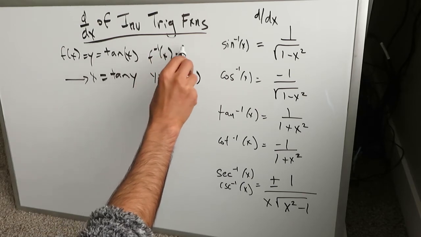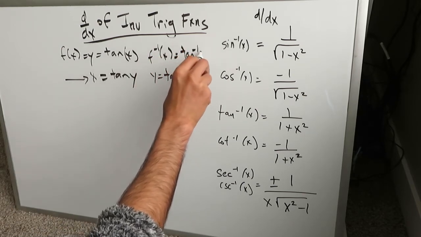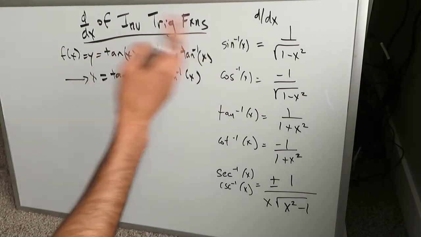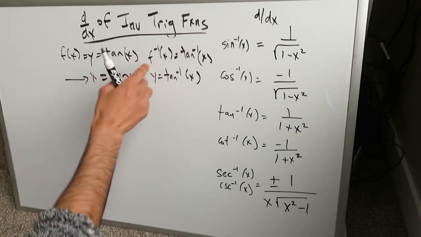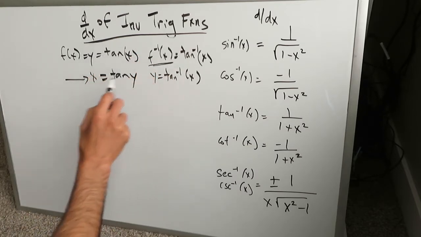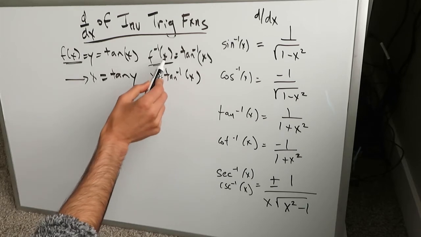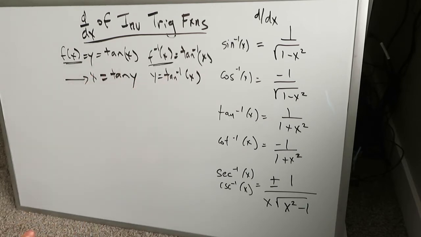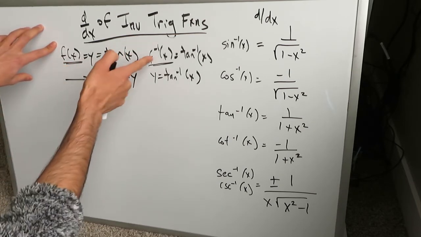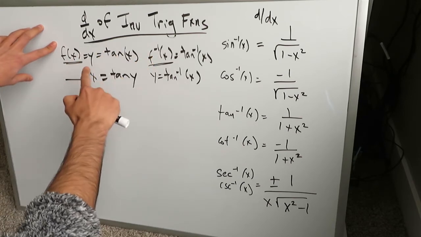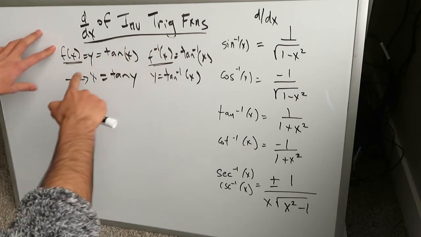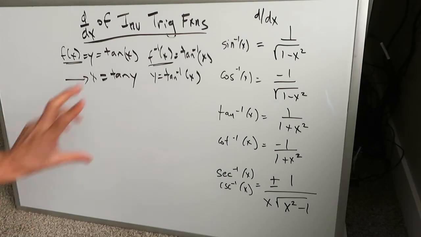I have shown you all of this in my general inverse function video, that this right here is a symbol for an inverse. If this is the regular function, this is the inverse function. And the interesting thing about inverses and the general functions is that their domains and the ranges exchange with one another. The domain and the range of this would be flipped over here. The range would become the domain of what it was, and the domain will become the range of what the other one was. They'll flip.